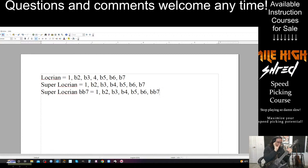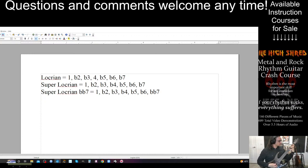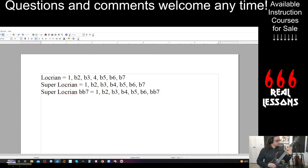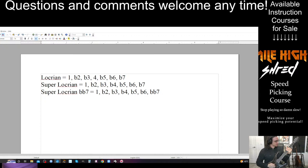All right, now that I've got my head wrapped around these things a bit better, now I know that shape more, like starting over here, from teaching and playing A harmonic minor often, but anyway. So, Locrian, so we're starting on A. Super Locrian. Super Locrian, double flat 7. Now I'll just go through all three without saying which one is next, but same order.